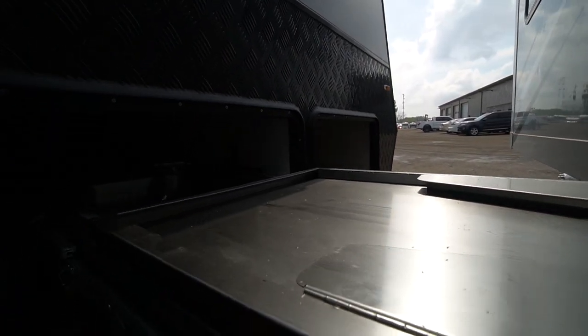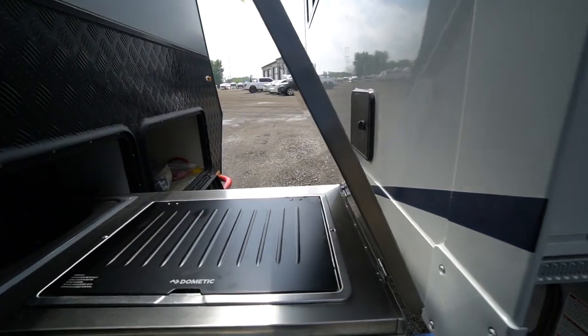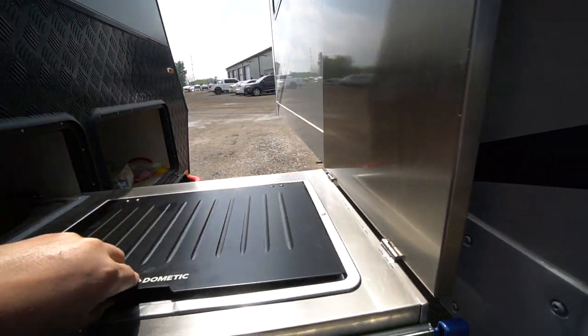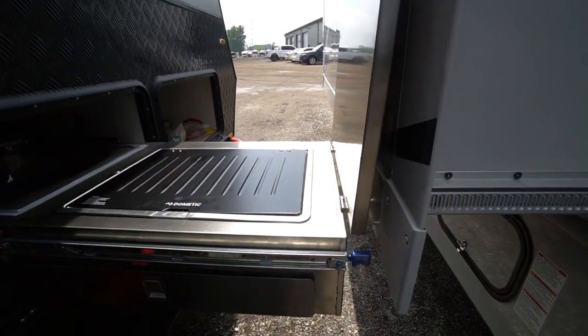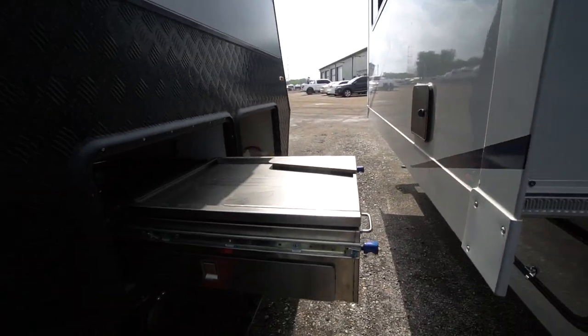So I'll just get you a little of a preview. That's about half your kitchen slid out. There's your sink in behind there. This table flips out. So you've got work area to work on that, and a stove and a utensil drawer. Who else puts a utensil drawer in their outdoor kitchen? And everything on smooth glide roller glides.